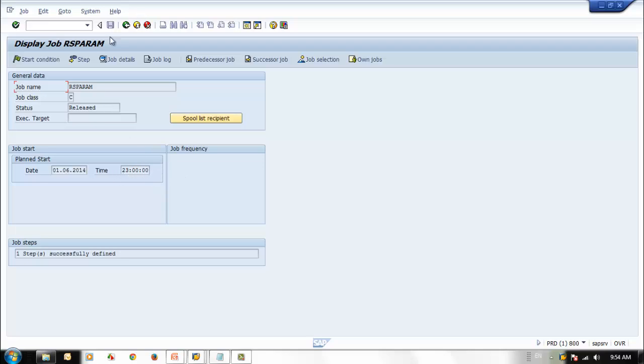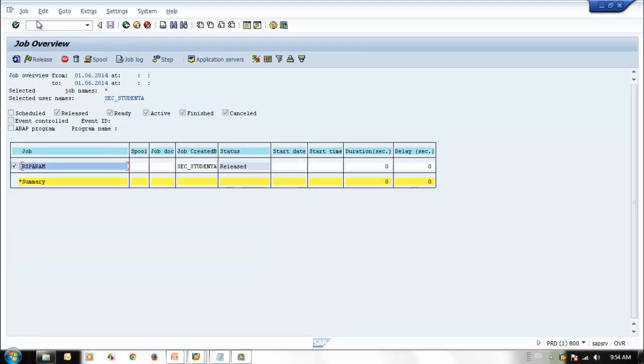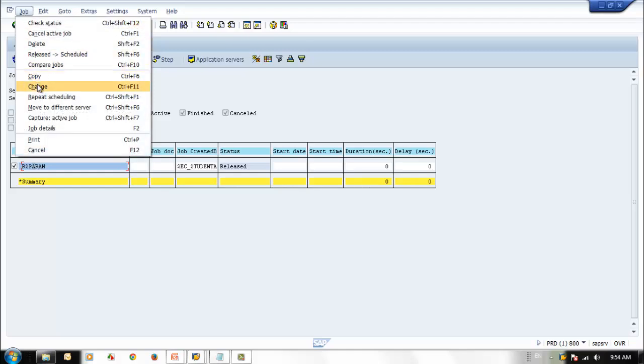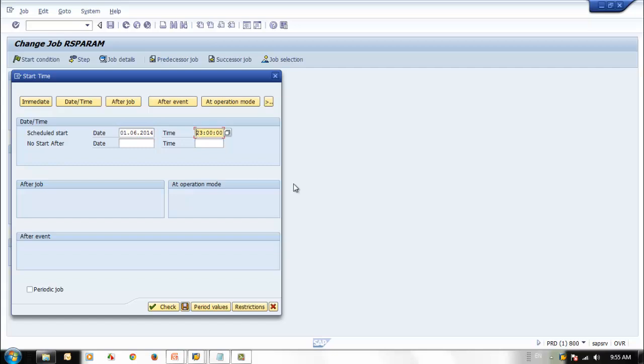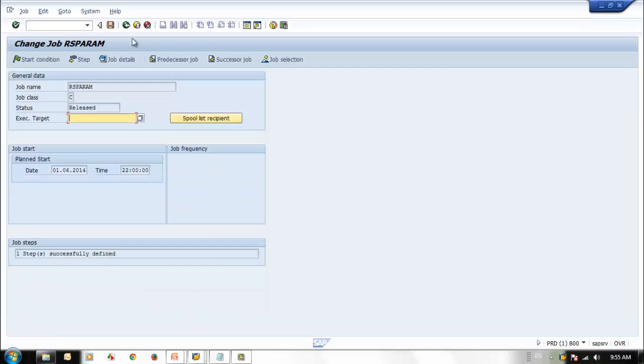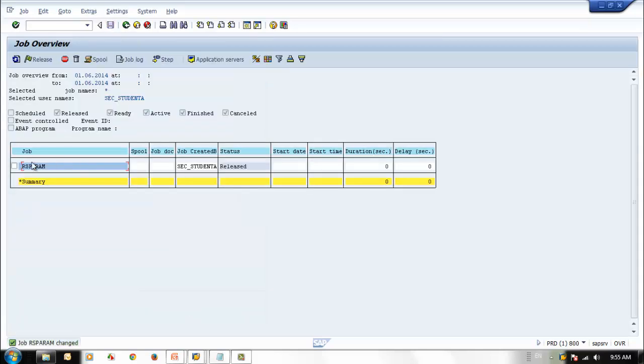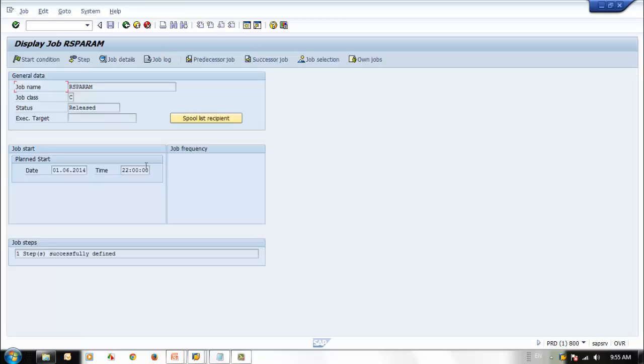If I want to change this date, I go to job, then change, then start condition. Instead of 23, I want it to run on 22. Check and save it. Now it's still unreleased, but it's going to run on 22.